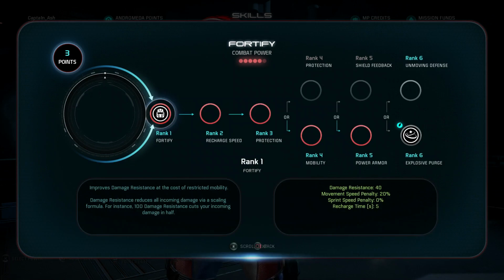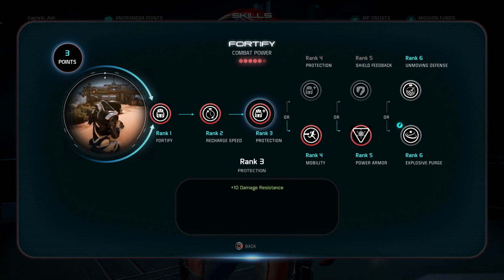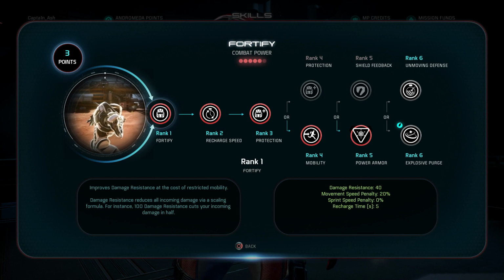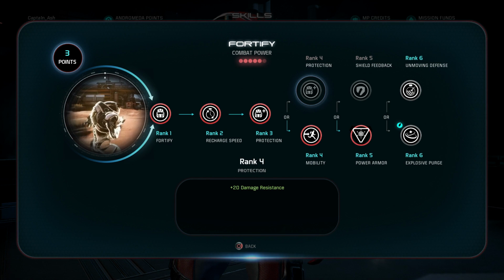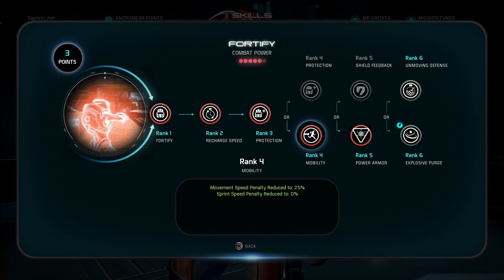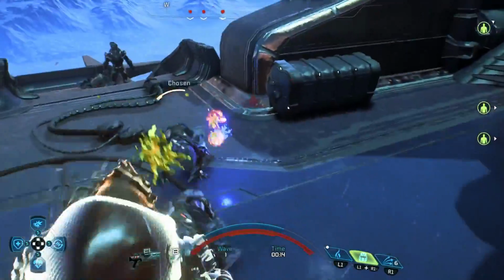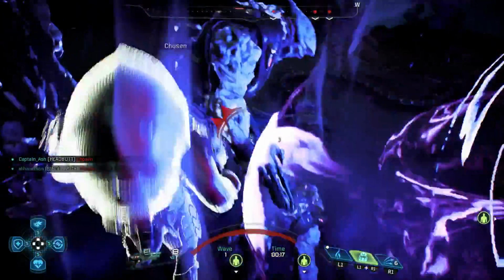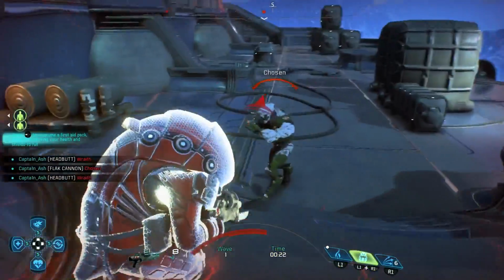After that, I like to put 4 points into Fortify for mobility and a bit of defense. The Krogan Berserkers on the Outlaw faction are armored, and they're fast, so I think having something like this is very handy. You got, what is this, 40, 50 damage resistance. We could go up to 70, but I'm not feeling it. Doesn't really work. Mobility, being able to sprint at normal speed is great. Your standard movement speed is reduced, but like I said, you'll be running most of the time with this class anyway, so it doesn't really matter.